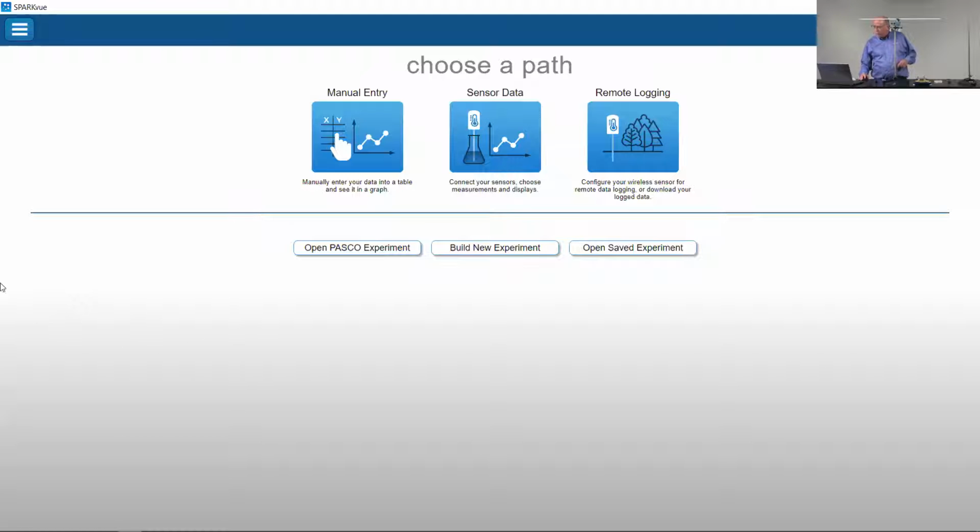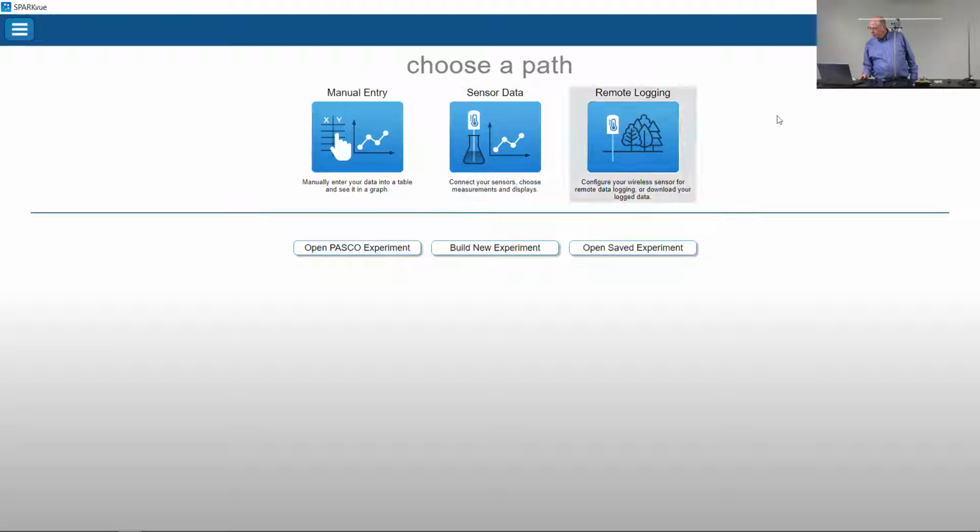So what I need to do is set this up. I have files all set up, and I even have a file with data in it that we'll use, and I also posted those. But just to give you an idea how you might go about setting this up yourself, the first thing I want to do is connect to the smart gate. The power button is underneath. I turned it on, so now it is ready to connect by Bluetooth.